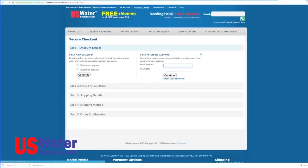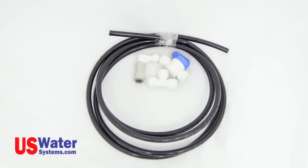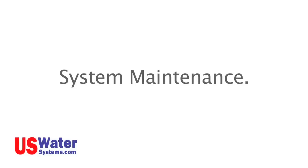Both of the aforementioned systems will have 3/8 tubing for the tank and faucet connections. The standard Aquapurion 5-Stage system will only have a 1/4 inch line running to the tank and the faucet, and this is not recommended to be used with an ice maker kit. 3/8 tubing is crucial when supplying an ice maker.